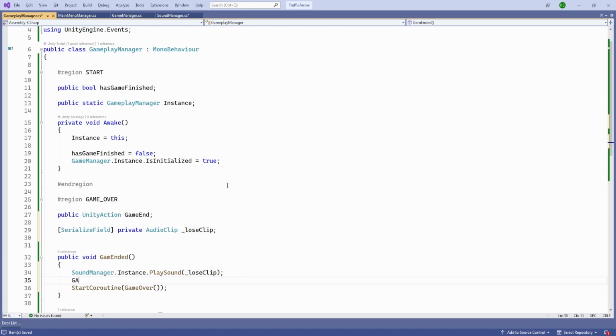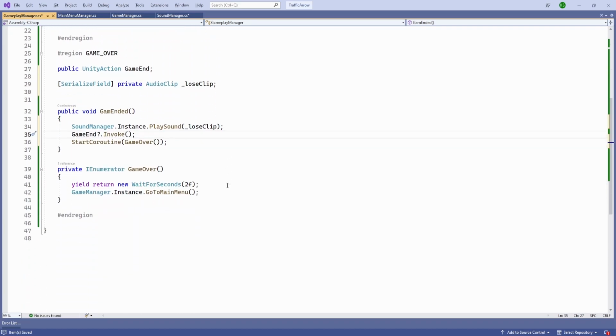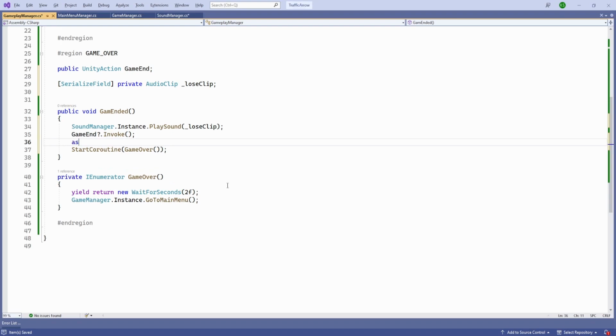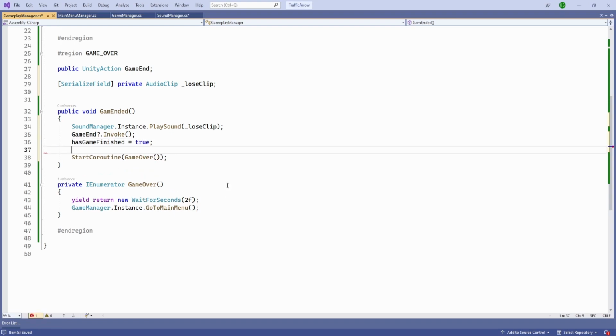And we need to invoke our game end, set up our current score, has game finished is going to be true, and our game manager dot instance dot current score is going to be equal to cast to an integer of score, and we'll need to create the score, and it will be inside another region.